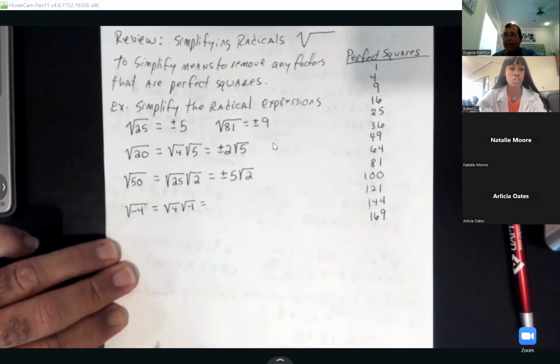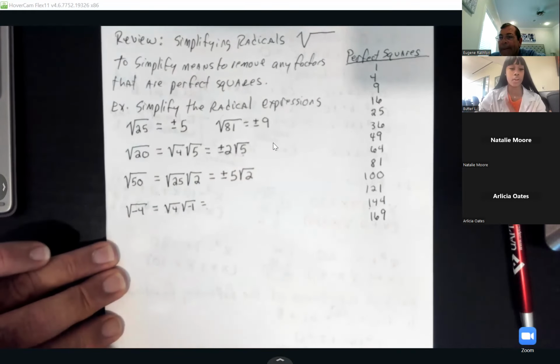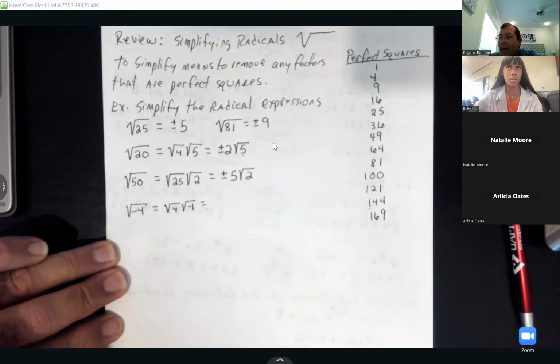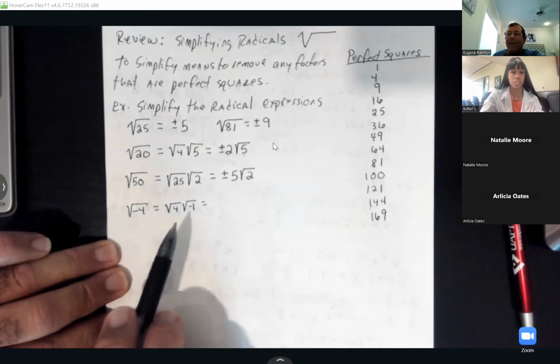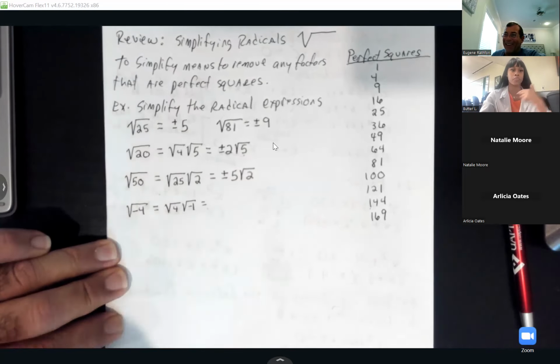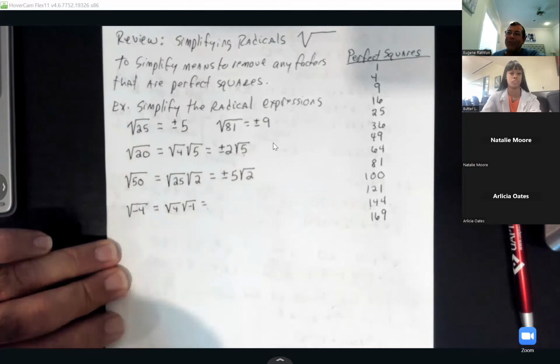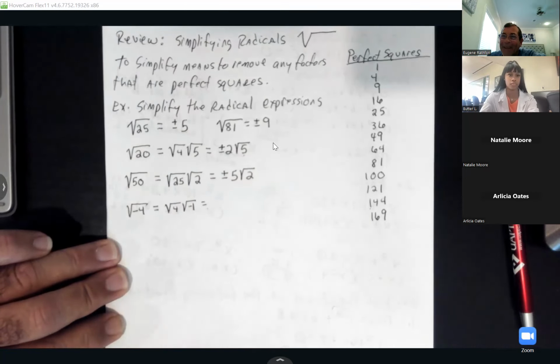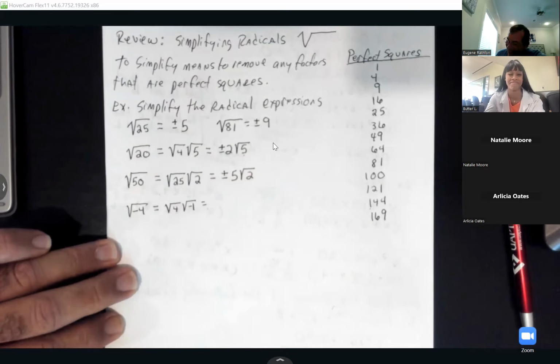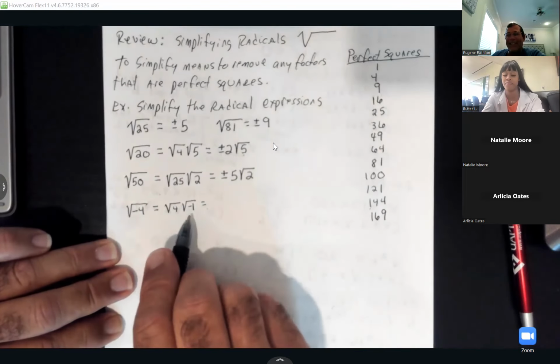Actually, I have a quick question. I know you said that you would break out the negative 1, but would that not be considered I because of the imaginary? Oh, it's about to be. So there you go. Because remember, I can't do this in the real world, so I'm going to have to do it in the imaginary world, right? Yeah. So we got a definition now.